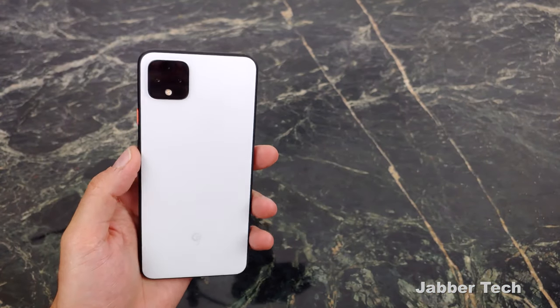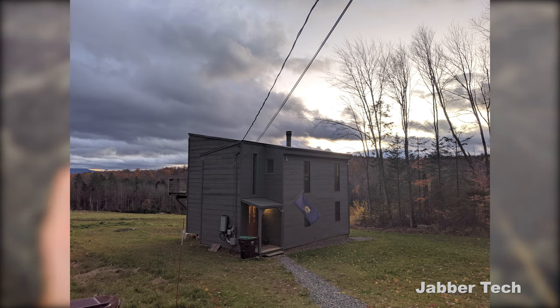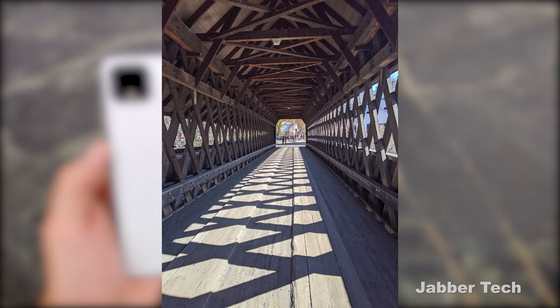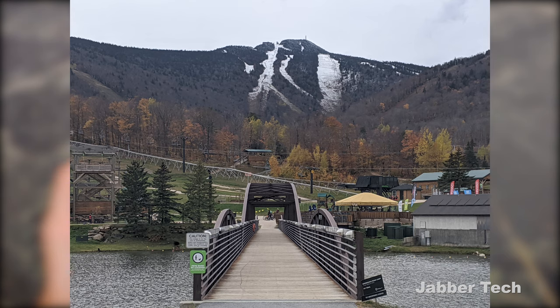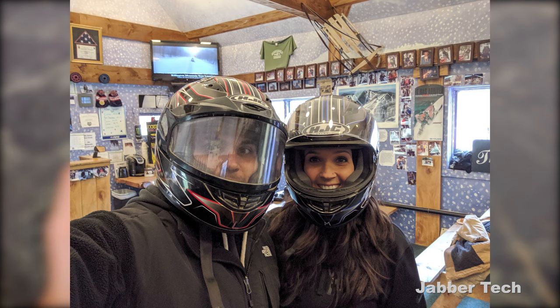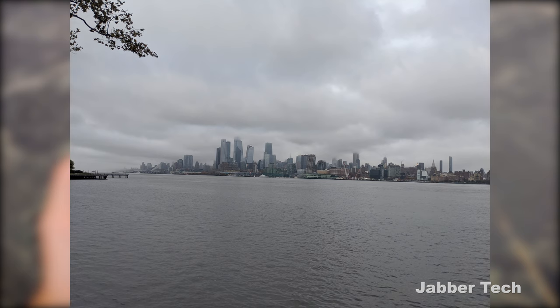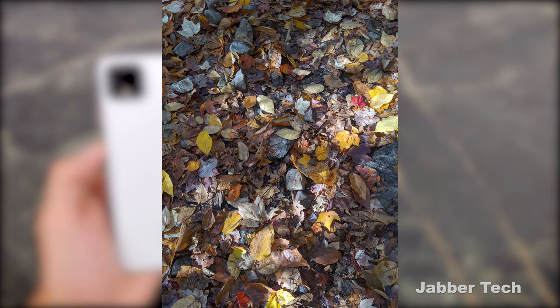That said, I'm going to show you some photo samples. The photos I've taken from this phone have been absolutely gorgeous — flawless without any effort whatsoever. If you just want a great point-and-shoot automatic everything type of camera, this is the one to get. Another gripe I have is there is no pro mode. Everybody has a pro mode now and Google is just not giving us one.